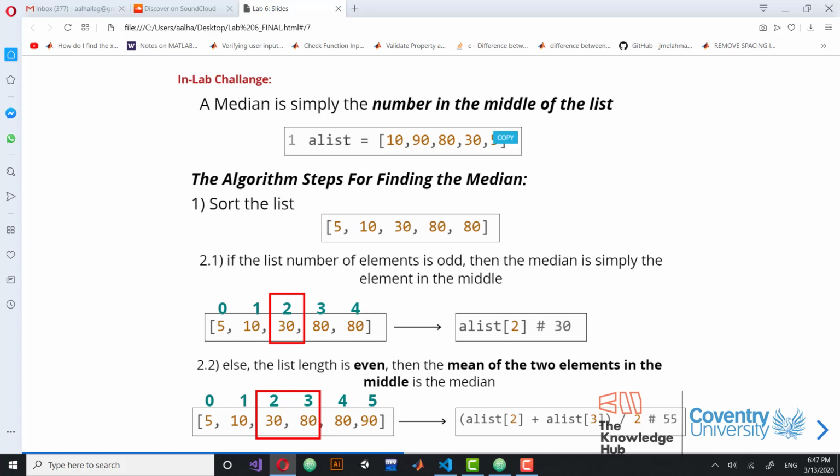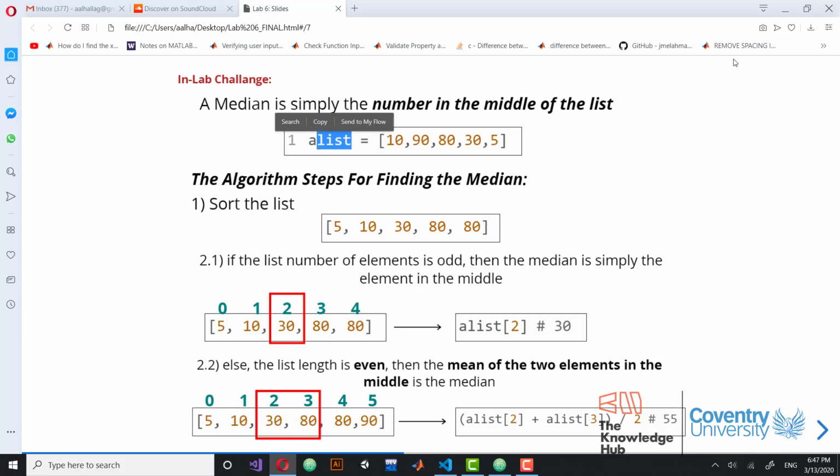So let's say that we will get the length of this list, which is going to be 5, and basically the length of the list is our condition in the if statement. This is what we will be comparing on, right? So if the length of this list was an odd number, get the element in the middle. If the length was an even number, get the average of the two elements in the middle.